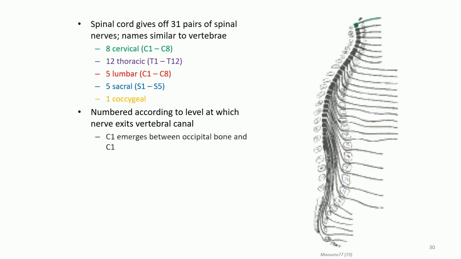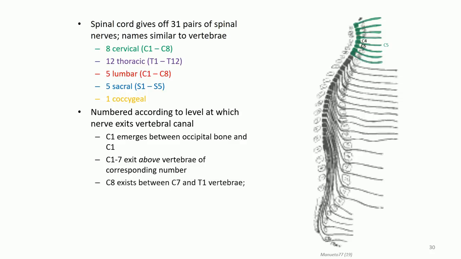The first cervical nerve arising above C1 vertebrae is designated as C1 spinal nerve. The next 6 spinal nerves follow suit, each being named according to the cervical vertebrae they exit the intervertebral foramen above. So, for example, the nerve exiting the intervertebral foramen between C4 and C5 vertebrae would be identified as the C5 spinal nerve. Beyond the C7 spinal nerve, things change. The nerve exiting between C7 and T1 vertebrae has been designated the C8 spinal nerve.